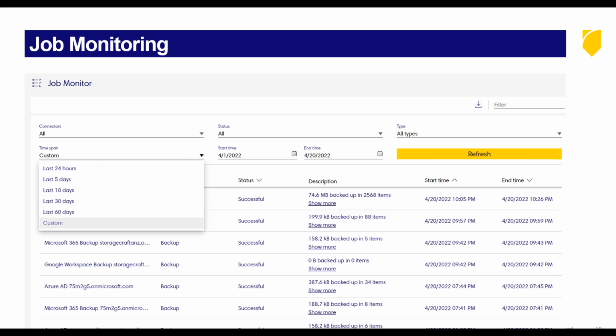Okay, job monitoring. The system has this monitoring itself, where you can see all your backup activities or other activities that you conduct within the environment. Later on I'll show some of the activities that you can see with this monitoring.